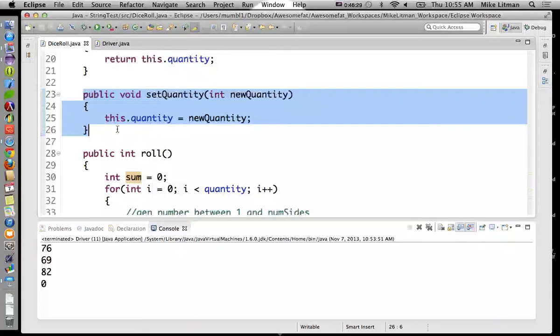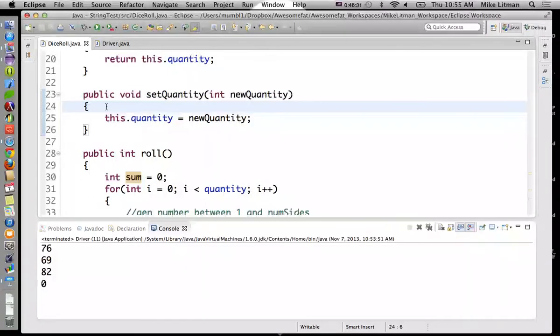So what I want to do is only allow them to change the quantity here if I'm trying to change it to a value that's 1 or greater. How do I protect that? I only want to do something if the value I'm changing it to is 1 or greater. Go ahead.